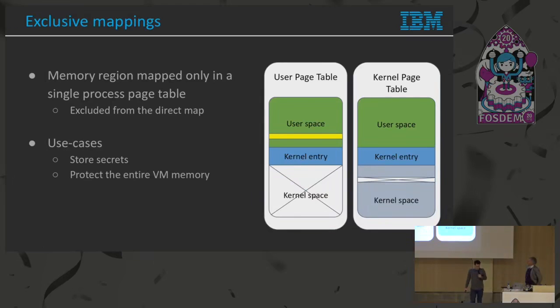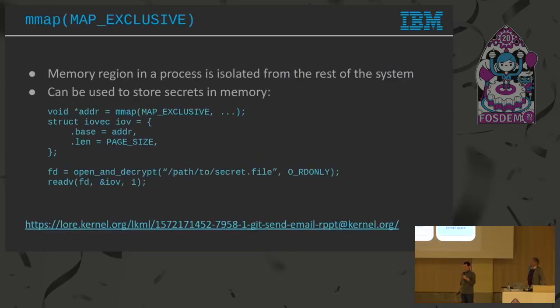The next thing we were trying to do came actually from an idea some of the KVM developers proposed a while ago on the mailing list. They call it process local memory. What we are suggesting is to hide a piece of a user process from the kernel. And obviously it won't be mapped in other processes. So this memory can be used to store secrets, for instance, keys and maybe some other sensitive information. Another possible use case is to hide virtual machine memory from the entire kernel and from the entire host.